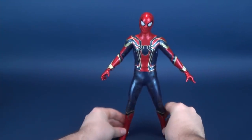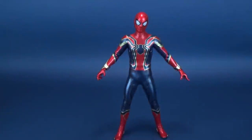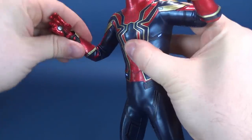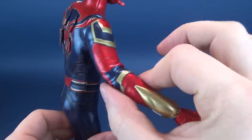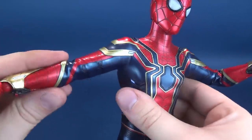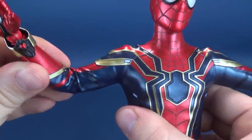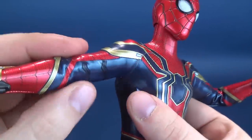Again, it just has a lot of problems when it comes to moving the figure around. Joints and stuff. This would not necessarily be a figure that you'd do anything but display straight, in a museum pose, which would be about like this. If you get too crazy with posing this guy, like moving his arms, for example, and bending his elbows, I probably wouldn't do this for a long period of time. I wouldn't let this sit for months on end because you may notice a permanent mark. I've only done this review for about 20 minutes or so, and prior to that I spent probably about 5 to 6 hours moving this guy around, posing him, and moving joints around.